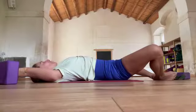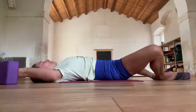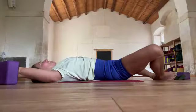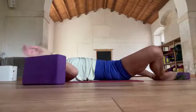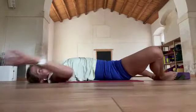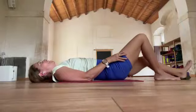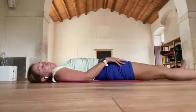This time, hold it back there. Push through your feet and super side body stretch. Really finding length. And then again, snow angel the arms down. Reach for your legs. Oops, reach for your legs. Manually lift the knees toward the sky and stretch your legs out in front of you.